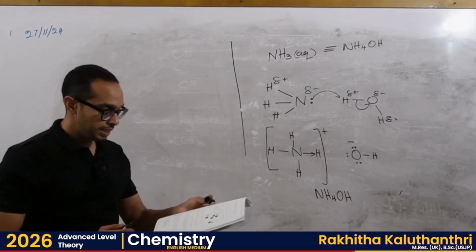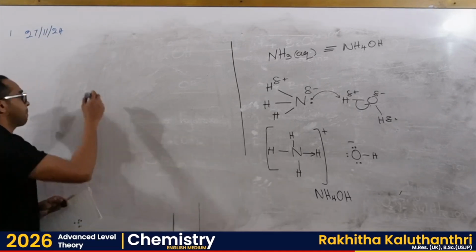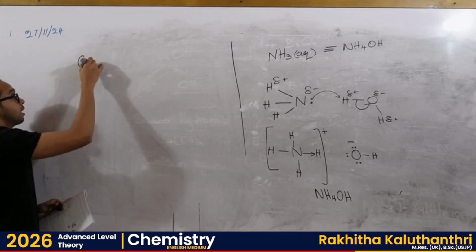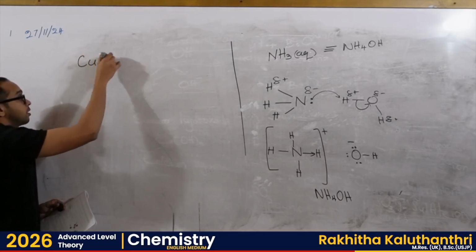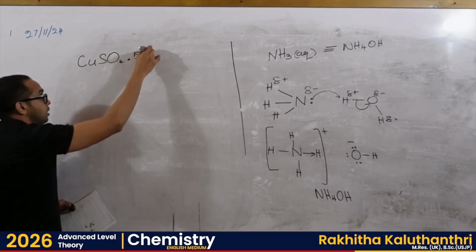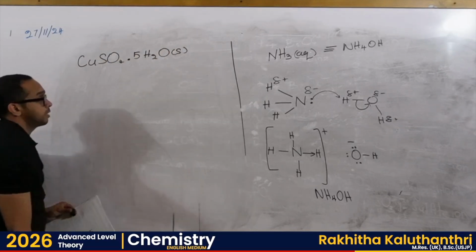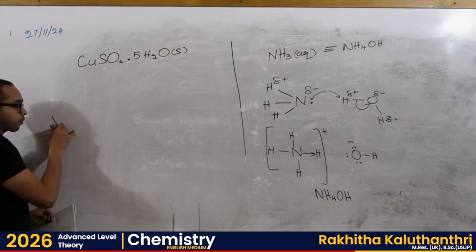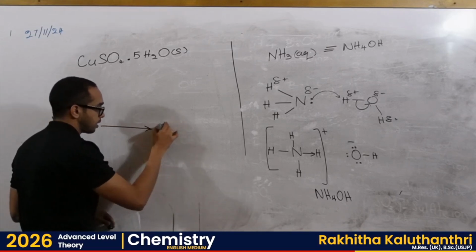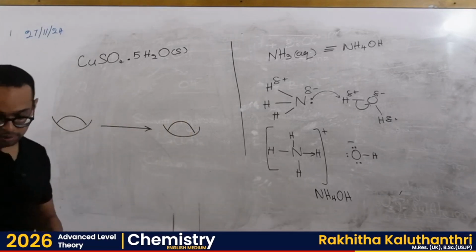And then basically naming hydrates. So students, there are some compounds in solid state that have a certain amount of water attached to them. Now this is a very famous one, copper sulfate, right? In the lab we usually get two different types of copper sulfate.